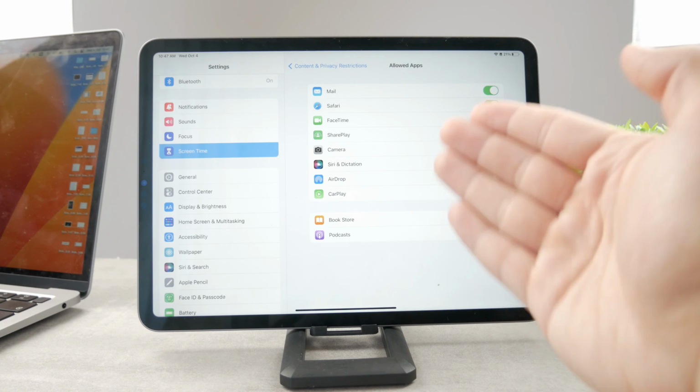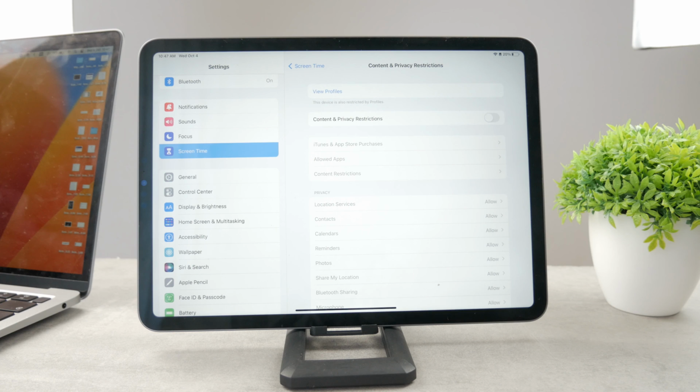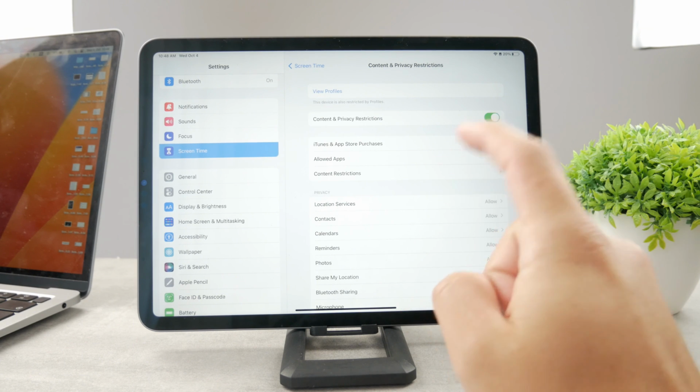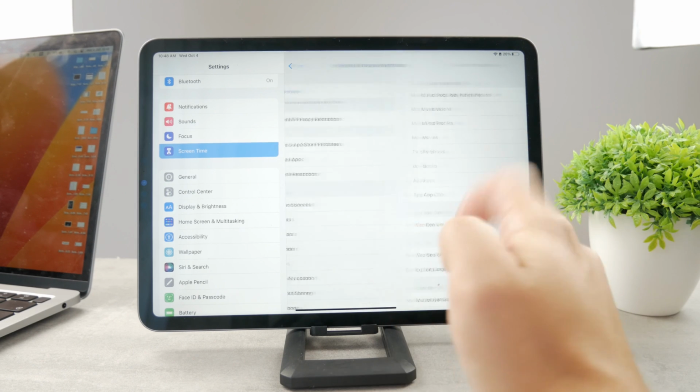But you don't even have to mess with the Allowed Apps section. You can just disable the content restrictions altogether, and nothing is really going to affect your iPad and the apps mentioned before. So that's another possibility to do. But in case there are other restrictions applied to Safari, you can also manage them in here. As I said, disable them altogether if you want, but there are also content restrictions.